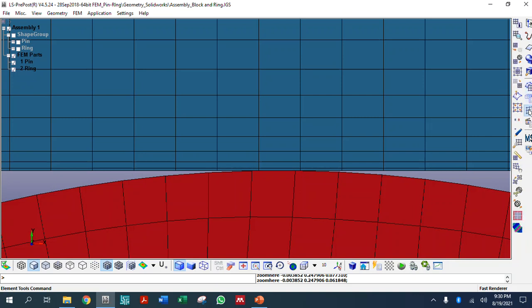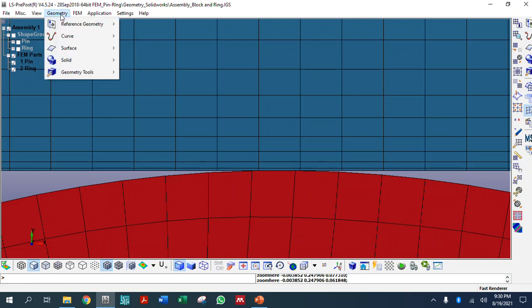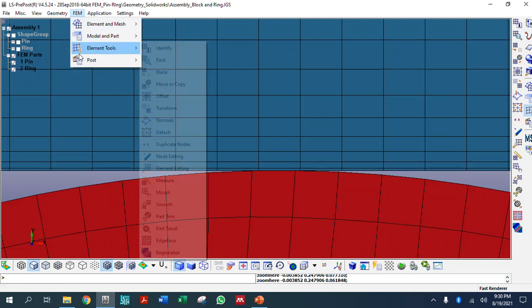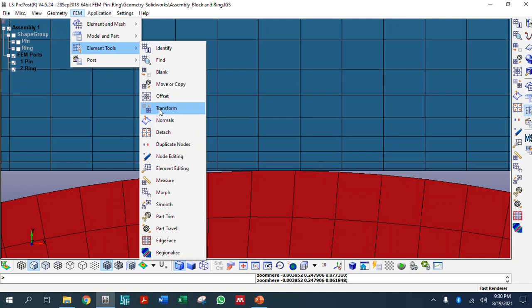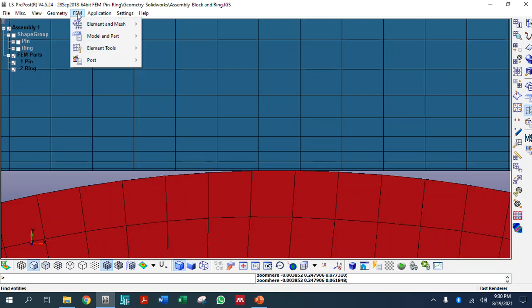We go to element tool, and go to move or transform. The other way is to go to FEM model part element tool, where we can also choose transform. But the easiest way, if you are not familiar with this drop down list, is to use this button on the right side here. It's pretty easy once you are familiar with it.